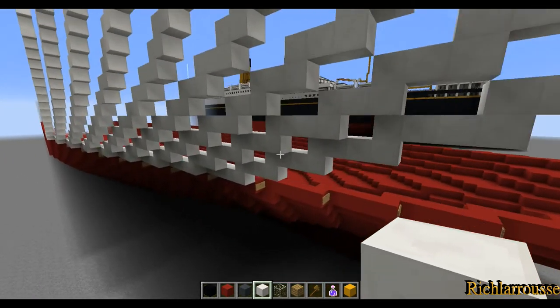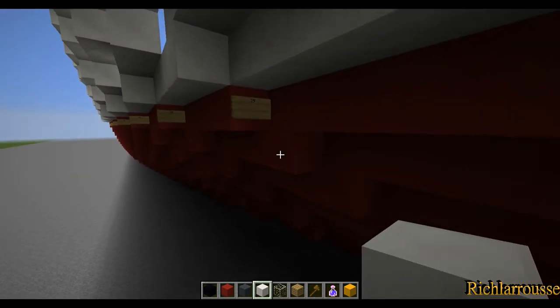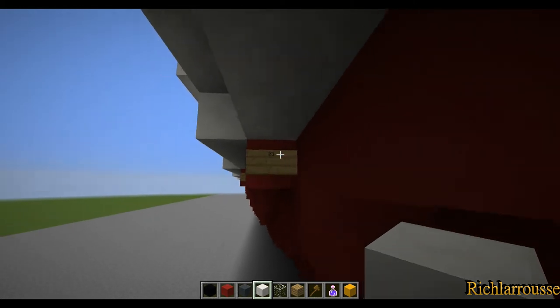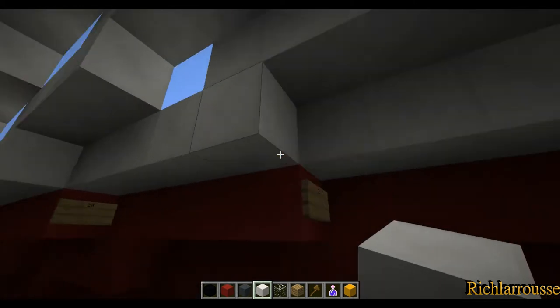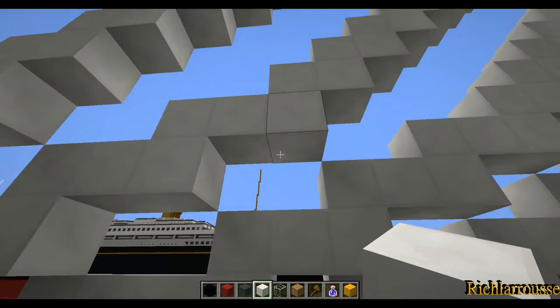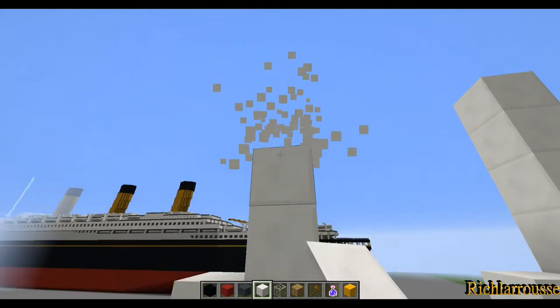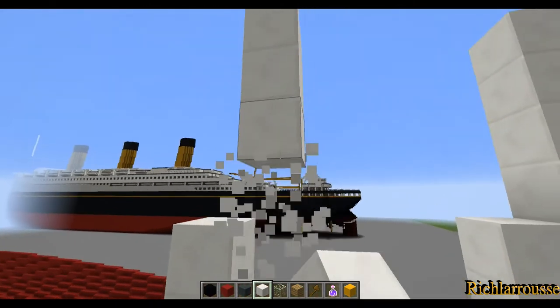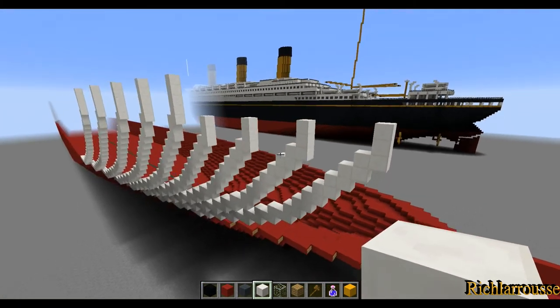If we go back to section 21, it was the last section to use the row of 5 at the top. So section 21 is the last one we used with the 5 at the top. So section 20 onwards, we get rid of the 5. So we don't need the 5, so 1, 2, 3, 4, 5, get rid of that. 1, 2, 3, 4, 5, get rid of that. 1, 2, 3, 4, 5, get rid of that. And that number 5 there. So there we go, so we don't need the 5s anymore.